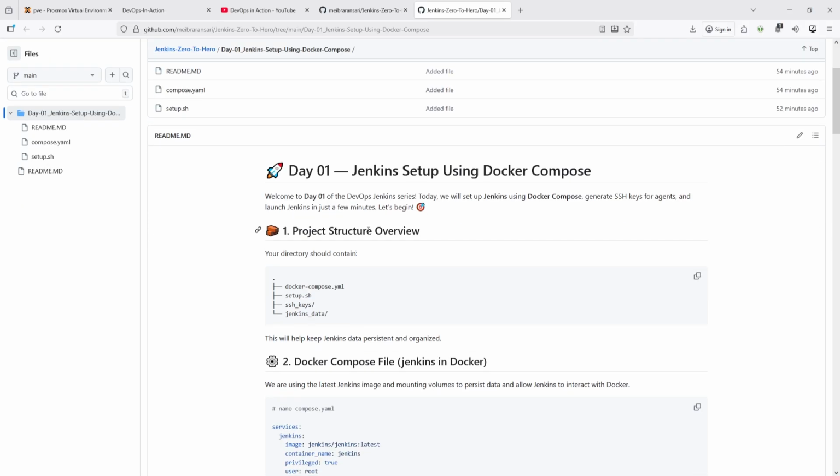In day 1 we are going to set up Jenkins using Docker Compose. One of my friends asked why you are using Docker and Docker Compose, and why not install directly on the server? So my dear friends, we are going to follow the industry standard. In industry they are using microservices, running on Docker, Docker Compose, Docker Swarm, or Kubernetes, let's say in AWS.